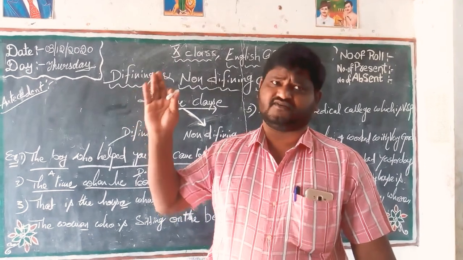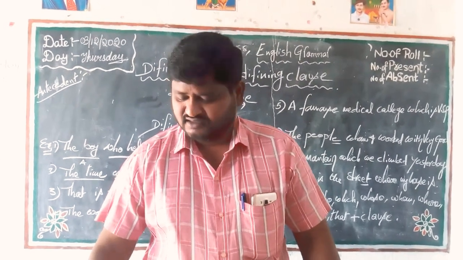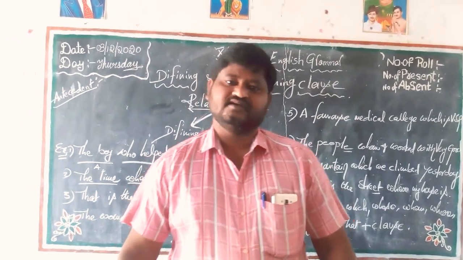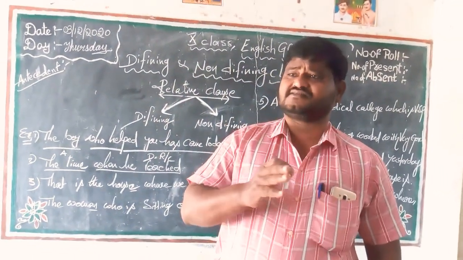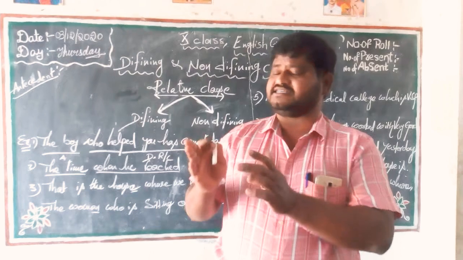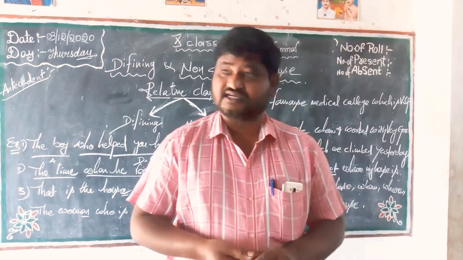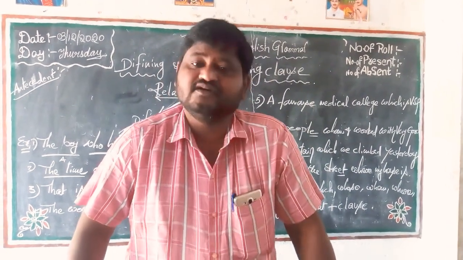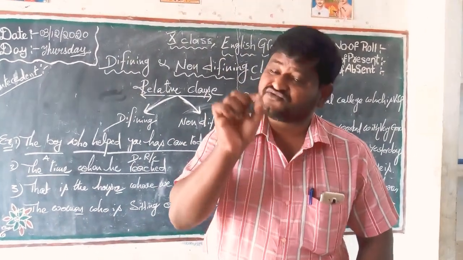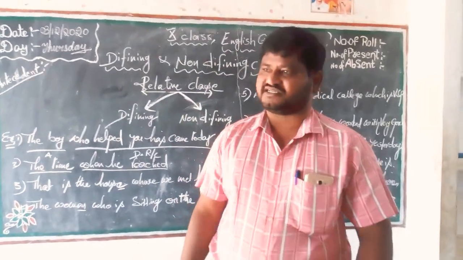we have videos on what is the class, what is the subordinate class and what is the correlative class. Please watch my previous videos, where it is clearly explained. What is the class? As I told in the previous videos, a class means a group of a few words that can give the complete meaning. And here, what is the relative class? The relative class means the class which qualifies a noun, pronoun, or a noun phrase.